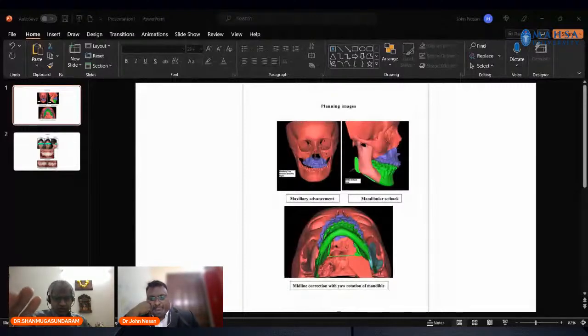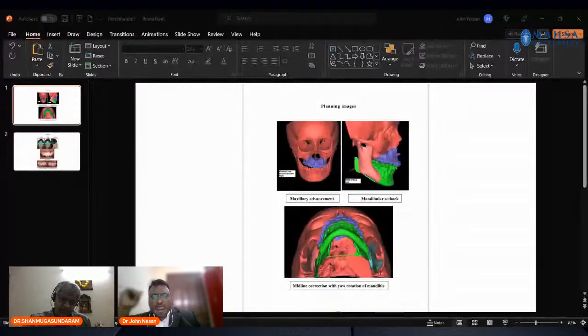So do you have specific landmarks, like linear measurements, angular measurements, proportions, what you check? Yes, everything is set. You're going to show those slides? Yes, I'll show those slides. Okay. So the quantum of movement of pitch, yaw and roll will depend upon those values, right? Yes, exactly.